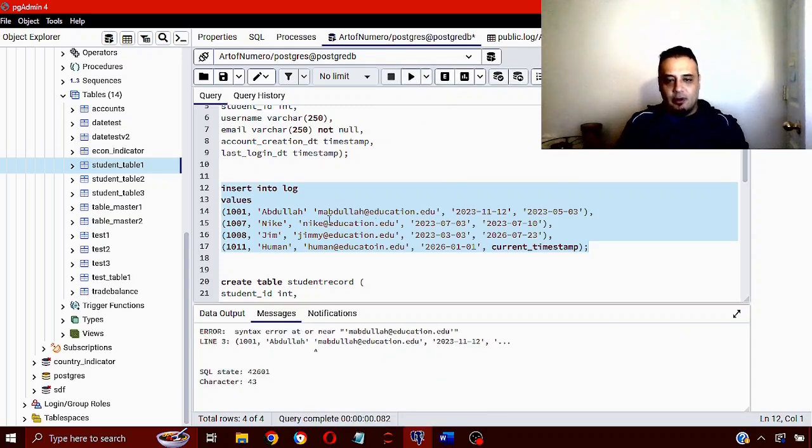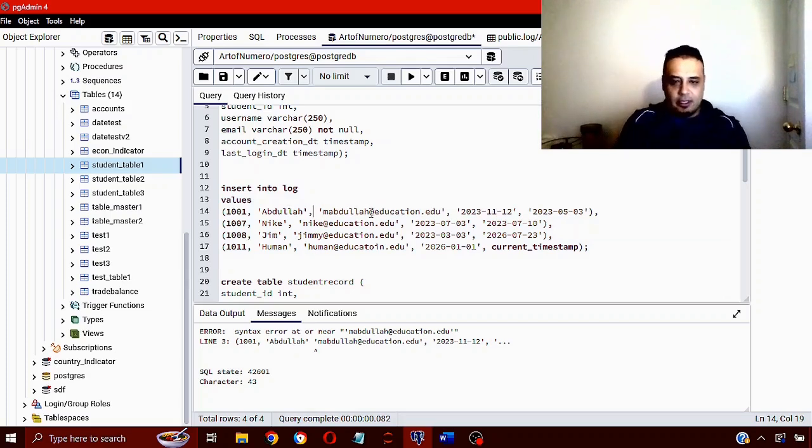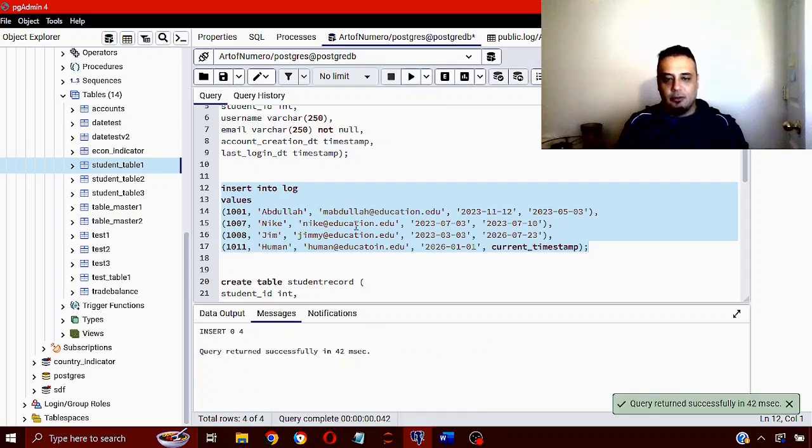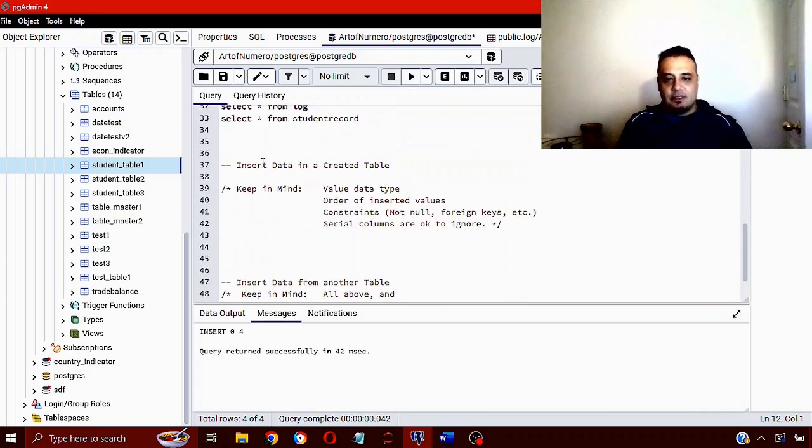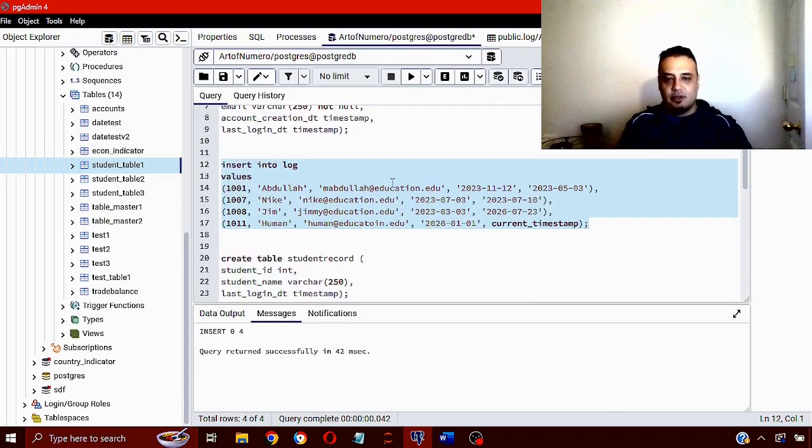Something is wrong. Yeah, I'm missing that comma here. I deleted it when I was testing the integer earlier. I deleted the comma, so that's good to go. All right, that takes care of our first point, which is inserting data and create table using individual insertion.